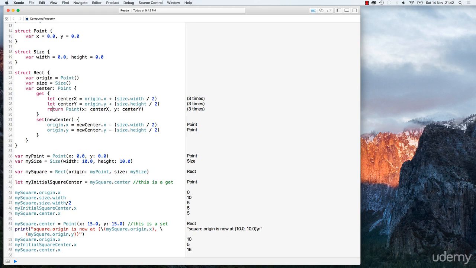So you could say if the origin is negative, then ignore, doesn't save it. So it wouldn't change your stored property and would always be positive values. But otherwise, if you don't have a condition, the value gets saved and your struct gets modified. So you have to remember that as well.